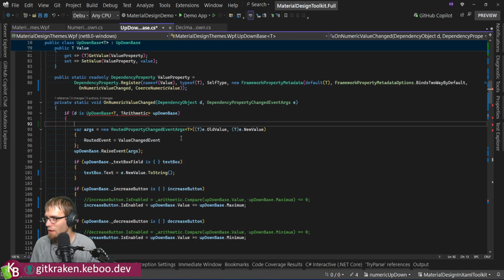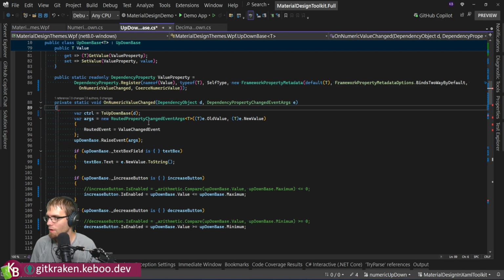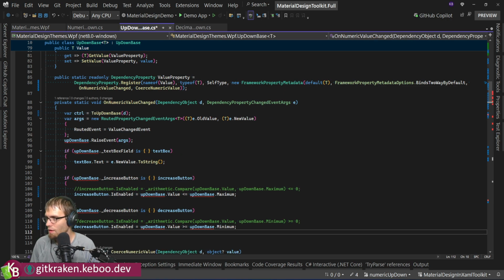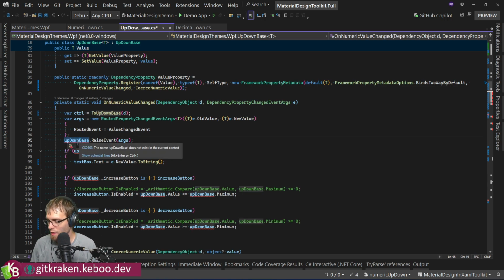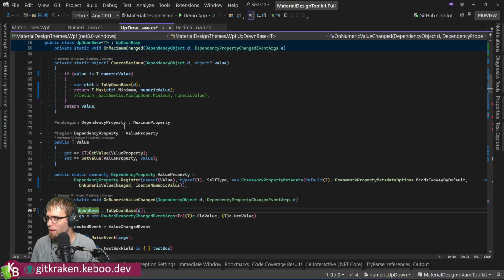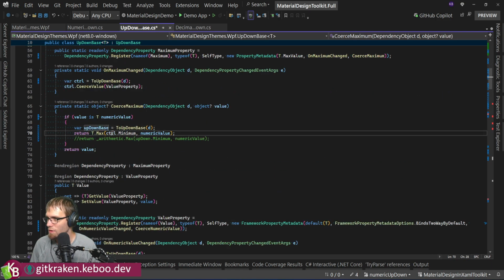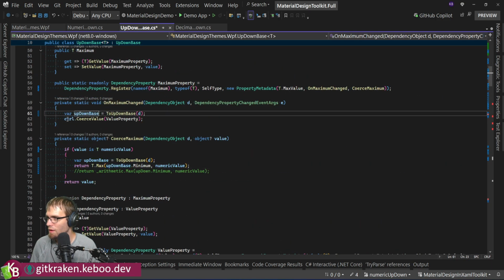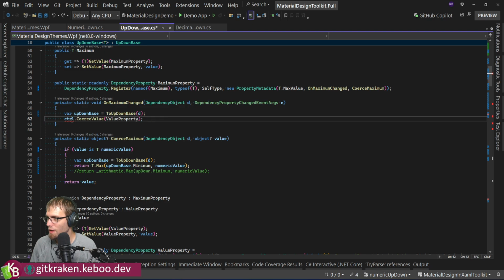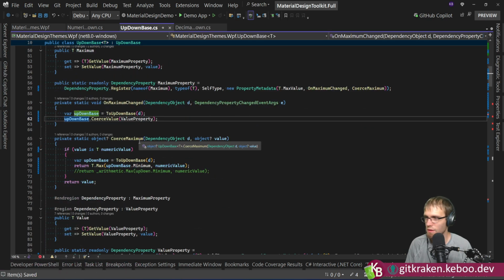Let's see here. I think once again we just flatten this, and then we do this, and actually I kind of like the idea of naming this up down base anyway. Let's go back up here and change these ones out. Up down base, down base, up down base. That's a little more accurate as to what we're actually doing. Put me over on this side for a moment.